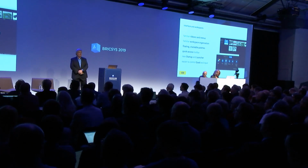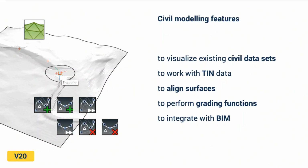Another thing that we heard quite a lot, and actually I think Heidi and I were kind of surprised as we went on some of the visits, is that civil engineering is a lot more important to most of our customers than we might have thought. What we heard was that whether we're moving dirt around on the surface of a construction site or moving mud around underwater in a canal or trenching something out in the North Sea, it turns out that moving dirt and computing basic volumes and having basic surface alignment capabilities and grading is something that was important to many customers.